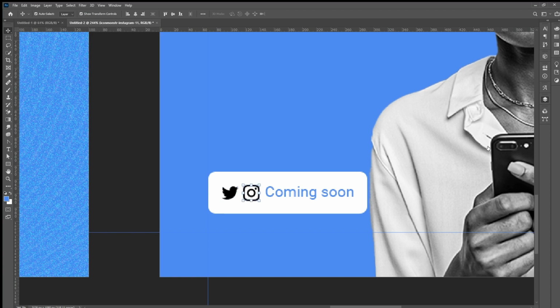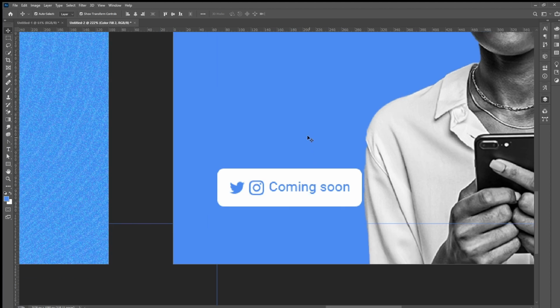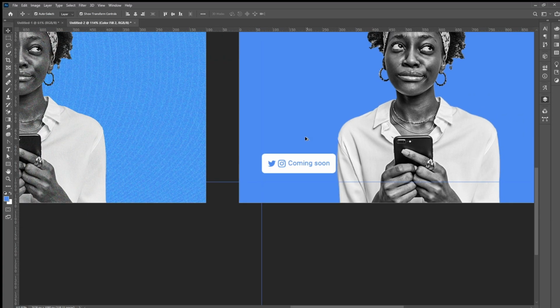And in order for me to do this in just one go, all I need to do is drag this effect from the coming soon to the group, and it's going to affect all the items inside of this group. And that is how it has changed it automatically, and that's how to work smart and faster.